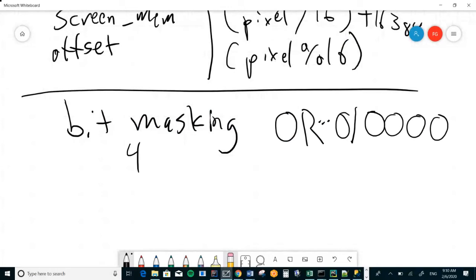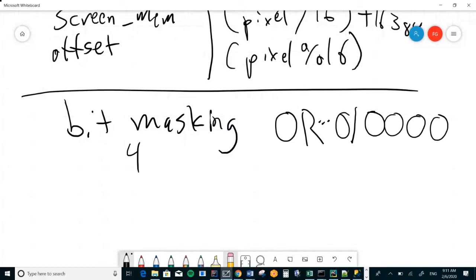So when I OR it with that, because 0 is the identity, that leaves all those bits alone. But I ensure that bit 4 is now a 1, because a 1 overrides either a 0 or a 1. And so it's now been set.